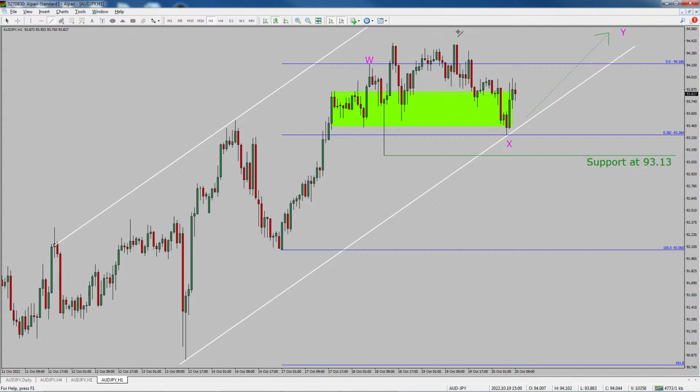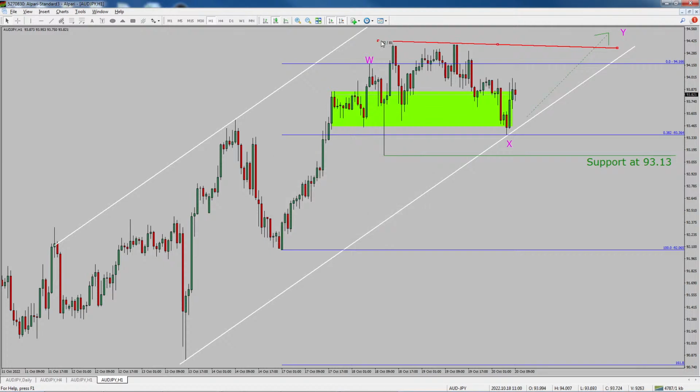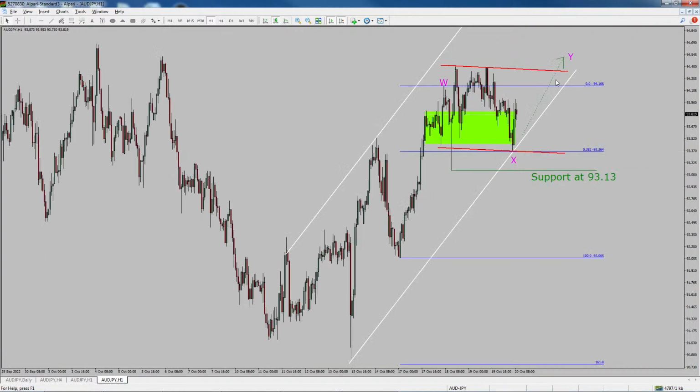Now, for those who want to place a trade, who want to jump into the market, they need some kind of confirmation. You can't just take a trade just because you think price is going to rise up. You need some sort of confirmation. So I'm going to assume that the market is most likely going to break this red color trend channel.